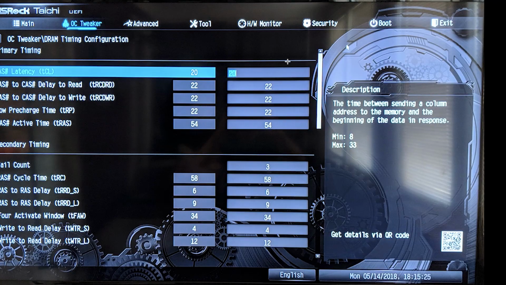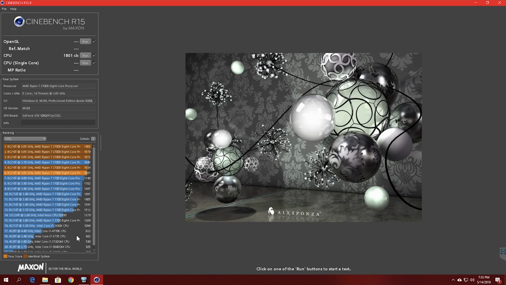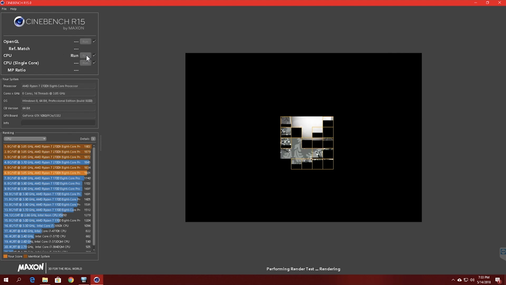So if we go back into the system, like I said, we have 4.5 as our max, 4.6 down here. That's an outlier, but we're still seeing those same in the balanced power mode going down to here. Now, let's go into Cinebench and run just the CPU multicore.